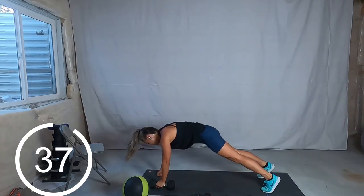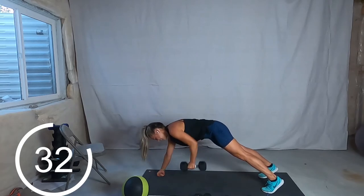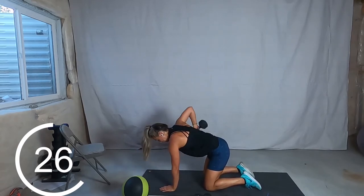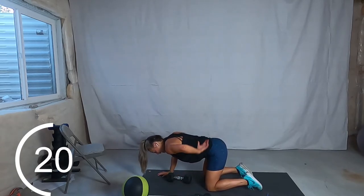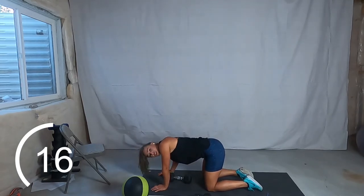Okay, so if this is hurting your wrist, first try to go in that fist, and then go on your knees, okay? Try it on your knees. A little less pressure on those wrists, okay? But again, notice how everything is in line for me, okay? I mean, maybe it's not right now. I don't have a mirror, so I actually don't know. It should be in line, okay?